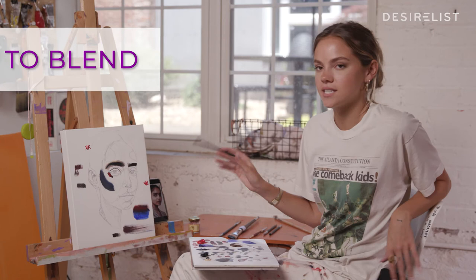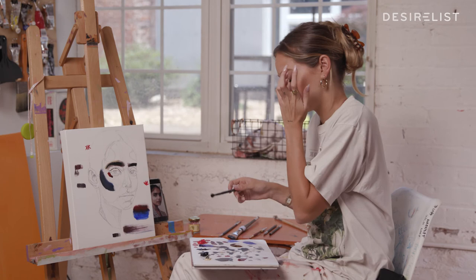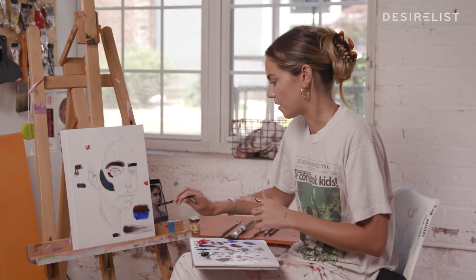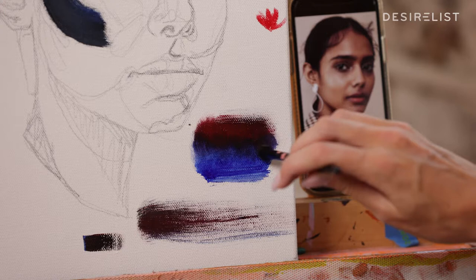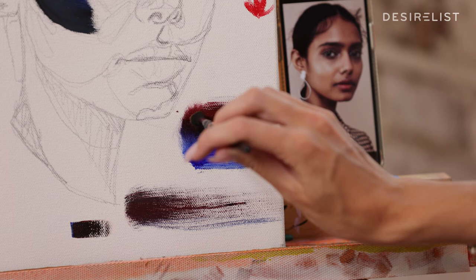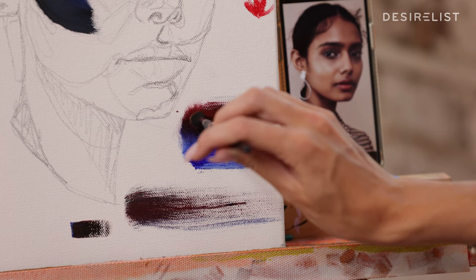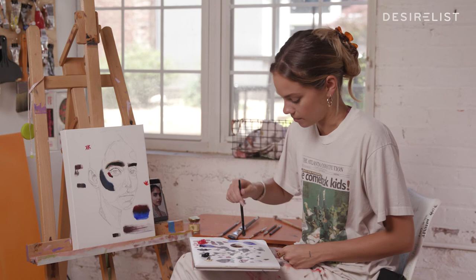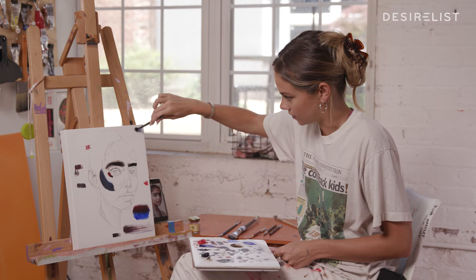When blending paint that's already been laid down, you use a different technique than when laying down paint. One reason I like these eyeshadow or foundation brushes is it's a technique women do every day with makeup — a buffing motion. You want to very lightly go over the colors in a circular motion, like brushing your teeth, because that makes it smooth and consistent throughout the blending. Basically, you're dragging the red color into the blue and the blue back into the red so it leaves a smooth finish. To clean a brush like this, take a paper towel and get the paint out, because you don't want to drag those colors around too much.